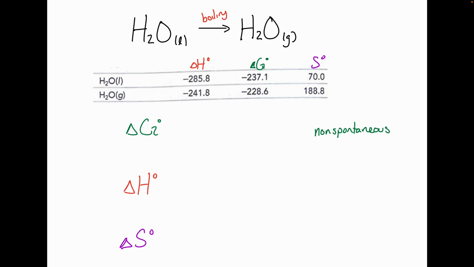All right, what about the enthalpy here? Enthalpy for a random chemical reaction is hard to predict, but for these phase changes, they're pretty predictable. To go from the liquid to the gas state, the big difference is the amount of kinetic energy that those molecules have. Are those liquid water molecules going to have to absorb heat or release heat to get kinetic energy? They're going to have to absorb it. And what do we call when we absorb heat? That's an endothermic process.